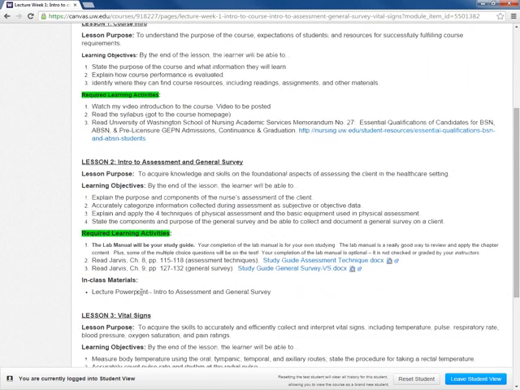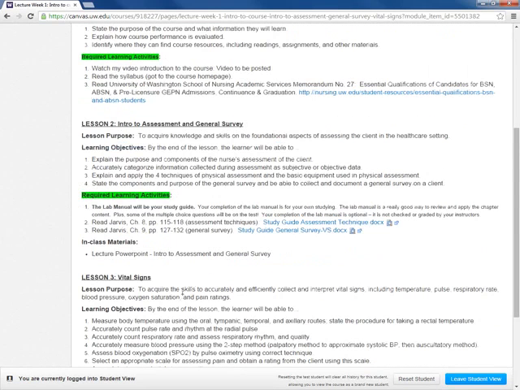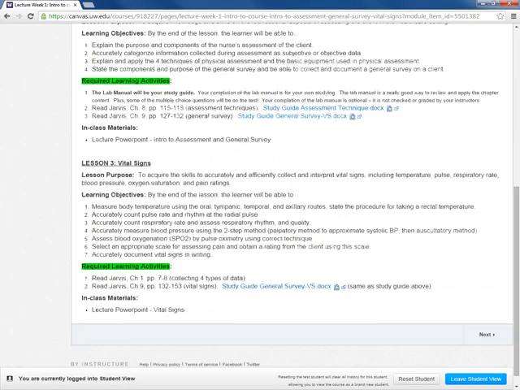I'll post my PowerPoints here. They are not up yet because I revise these every year. So I try to get them up at least a few days before lecture so that you can download or print them. But don't be worried that the links are dead. They're getting revised as I go through the quarter.